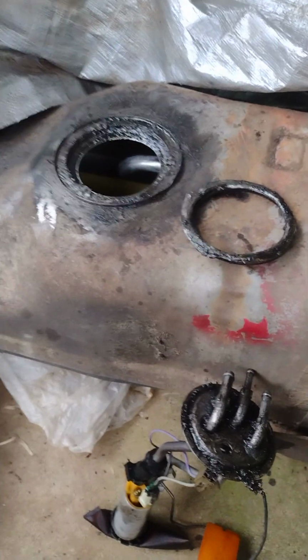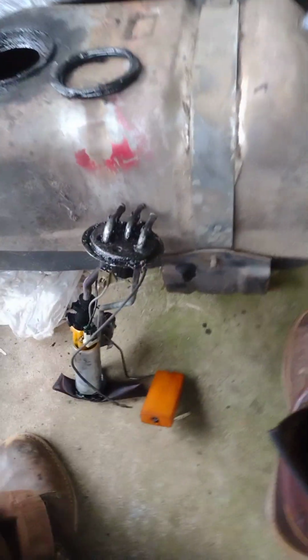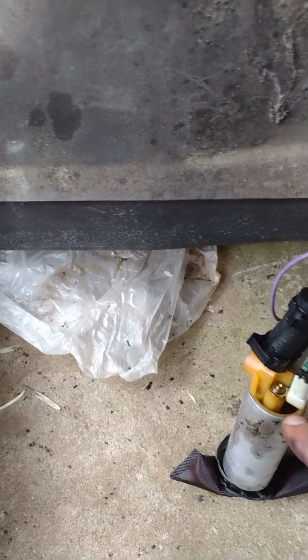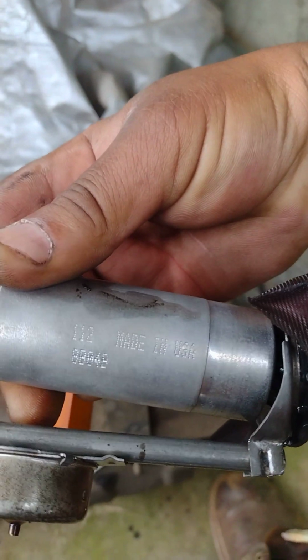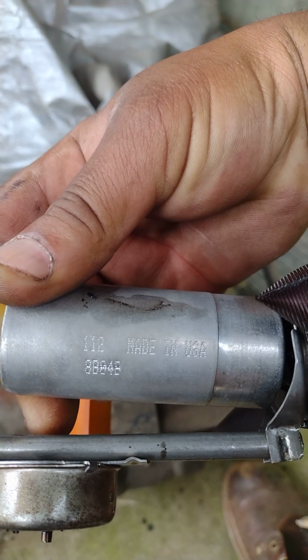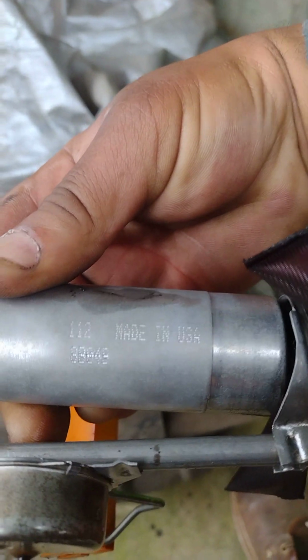Okay, so now that we have the fuel sender unit out, this silver motor is the fuel pump. It plugs up here. The hose connects at the top. Everything, you see. All right, so now we want to try to get that number, and we're gonna get that number on here. So we will be able to pause this here, and we will get that number.